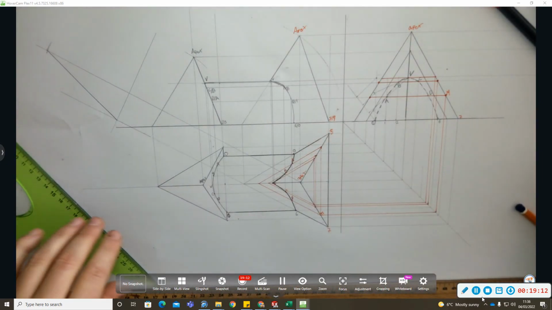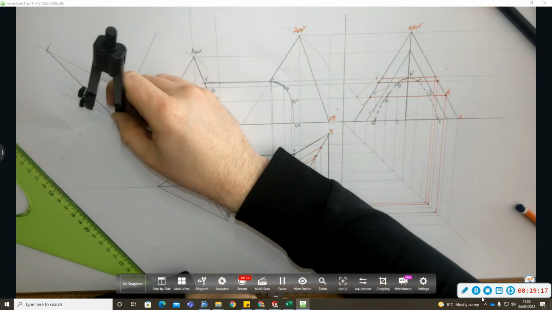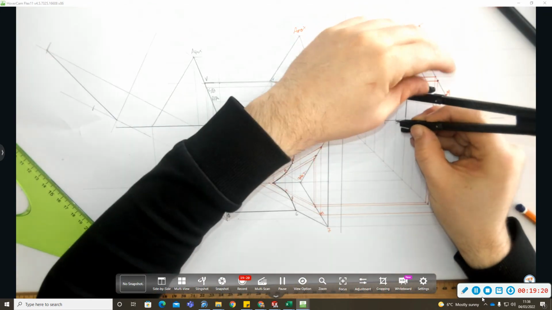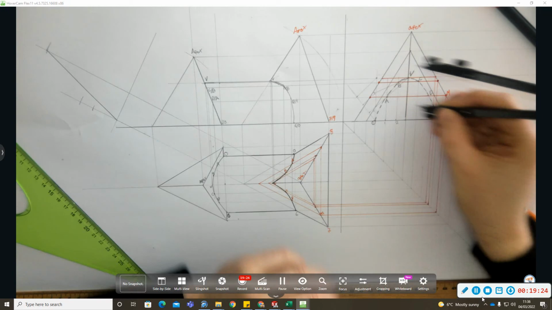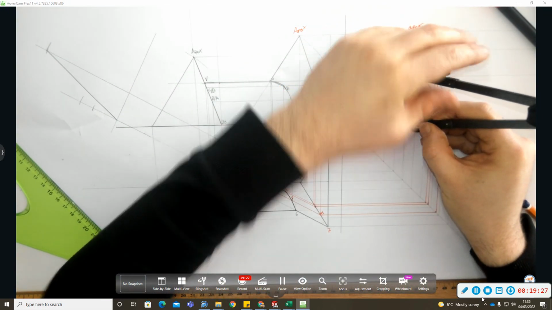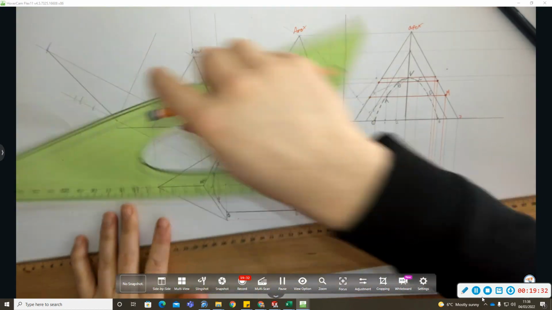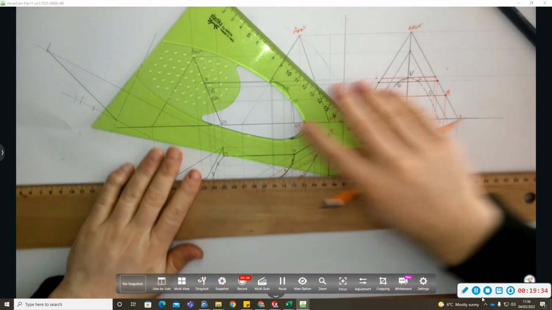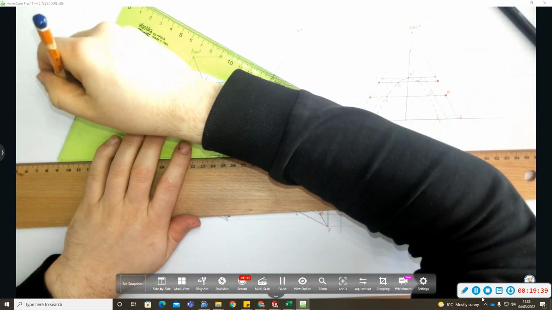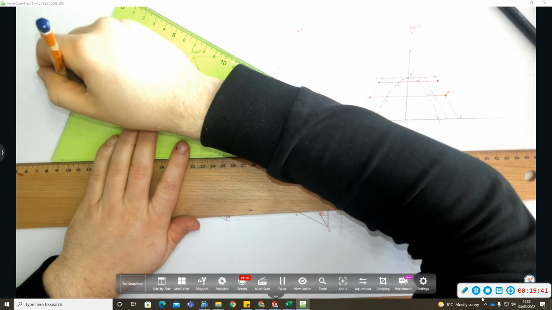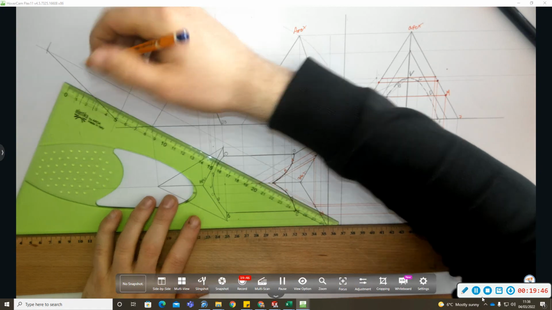Now, I could take the height of A and B, plot it there, B and C, plot it there, and V, plot it there, and then I could bring these lines in until they just hit the edge view of the surface, and then I could project these back down.